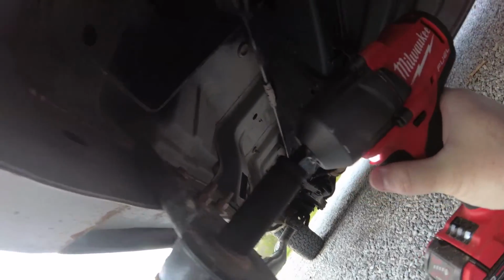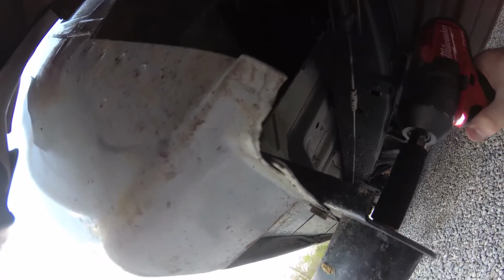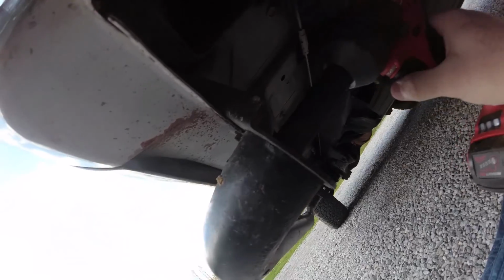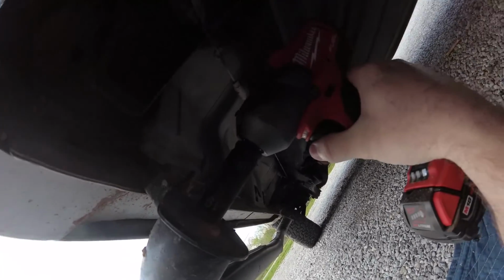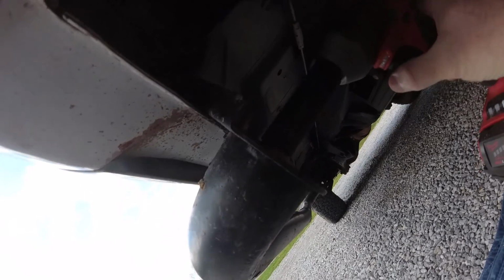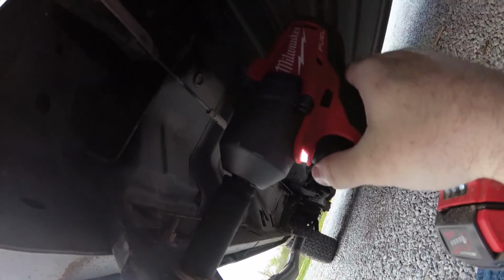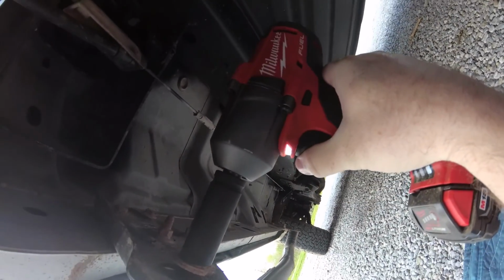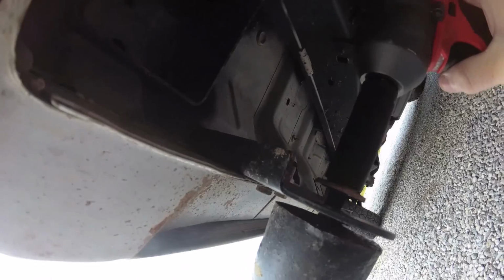Let's see if I can get it in here. Well, let's see if I can do this one-handed. The socket fit, it just wouldn't go up on the gun for some reason. It's got a tight collar on the gun. Let's give it a jam here and see if it takes it out. That's pretty awesome to have a cordless impact that's that powerful. You can take lug nuts on, and I'm used to using air tools, and cutting the cord is kind of nice.